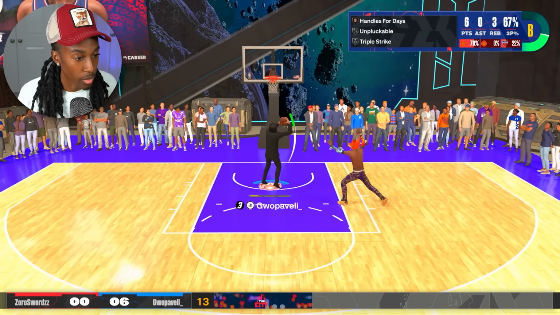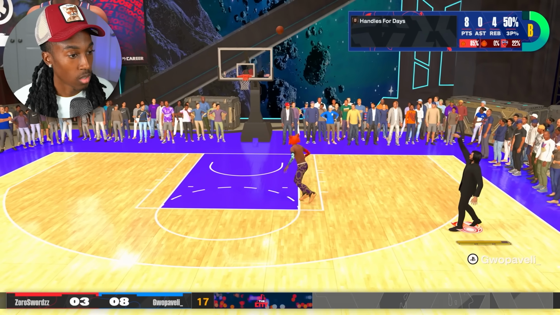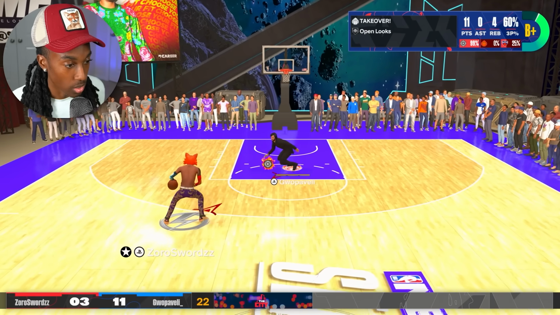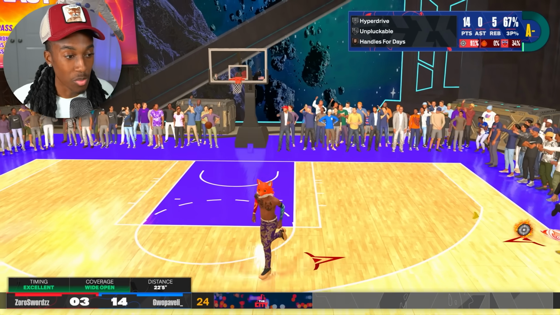Got his ass. Come here. Ooh, bro, you still gonna leave me open? Come on, dog. Come on. I'm gonna put on sharp tape for the one time. This is my first time putting it on in this video, ain't it? But I'm gonna go dunk on him, though. He gonna think I'm gonna pull it, and I'm gonna just dunk that hoe. Come on, dog. I have takeover, and you're still leaving me open?